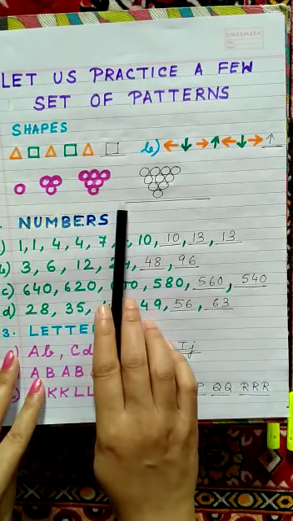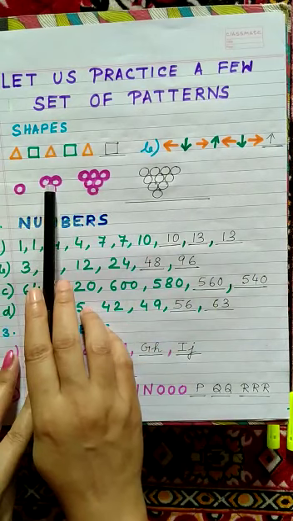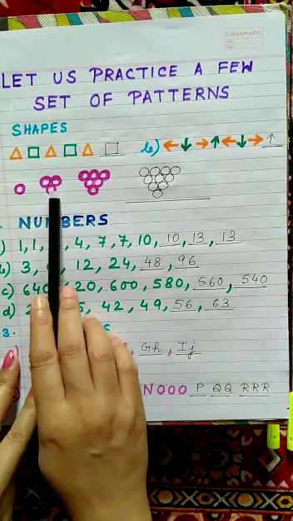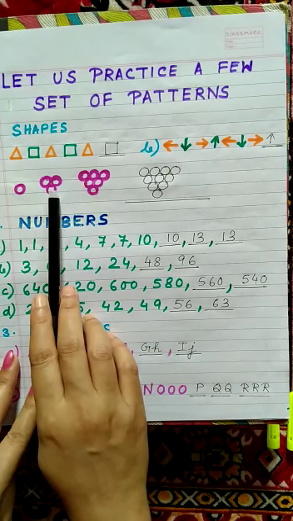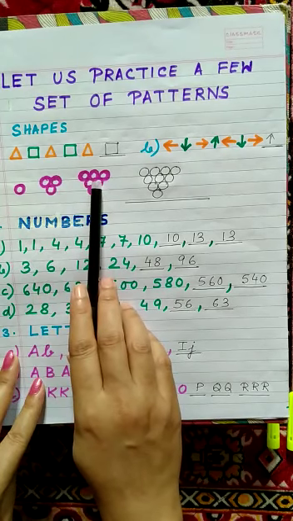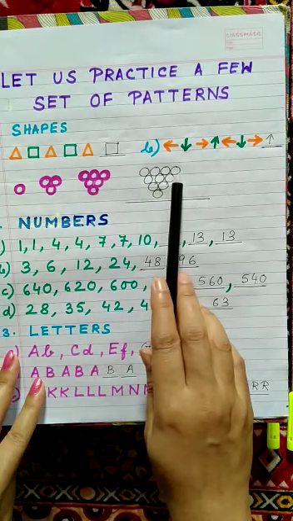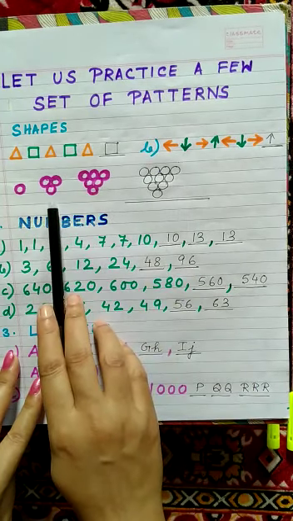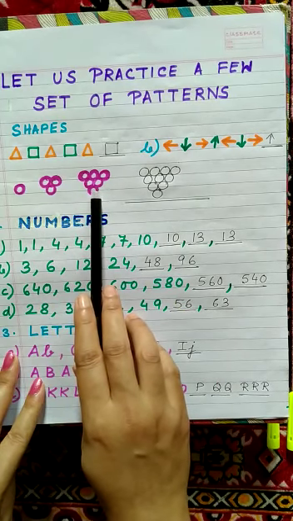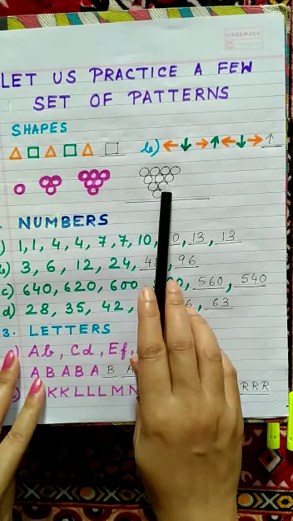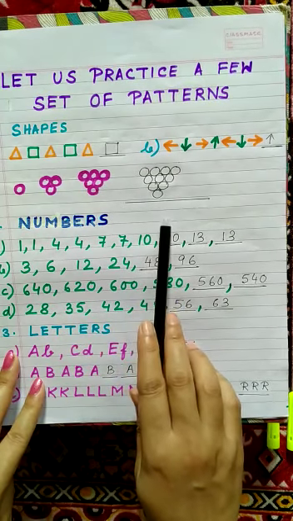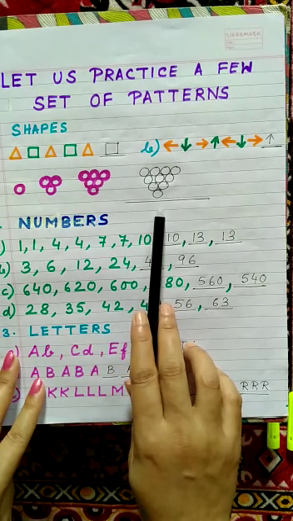In this pattern, if you see, every time a line is increasing by 1 circle. It had 2 circles here in the first line, has 3 circles here in the first line. Here we have 4 circles in the first line. Here it had 1 circle in the second line. Here it had 2 circles in the second line. And here now it has 3 circles in the second line. Similarly, the rest of the lines are filled.